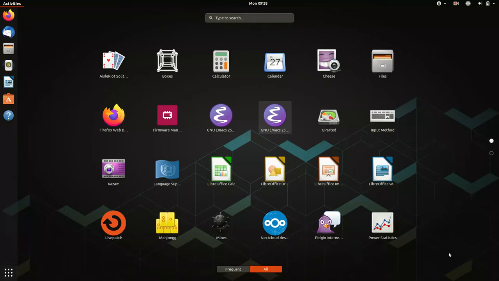Today, we are going to talk about some basics related to the Orca screen reader. If you are unfamiliar with the Orca screen reader, it is the screen reader used in Linux operating systems and specifically used with the GNOME desktop interface, which as far as I know is the most accessible, if not the only accessible, graphical user interface in Linux.